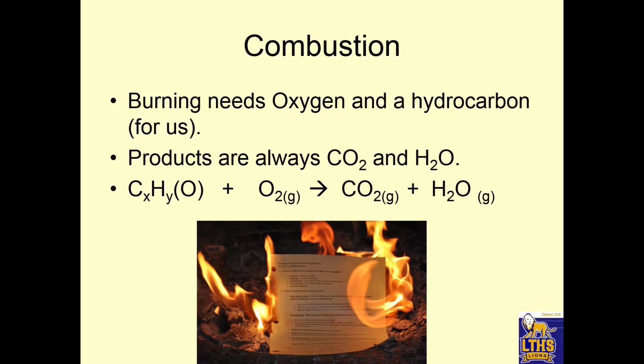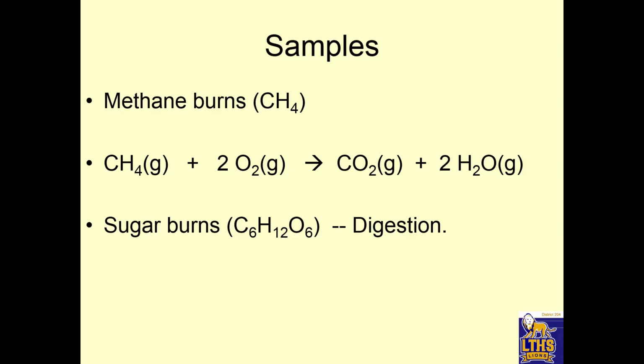Combustion is the last type of reaction that we're going to look at. For combustion, we're going to use oxygen as our fuel and a hydrocarbon also. So in combustion, we have to have oxygen gas to make it burn and a hydrocarbon. So what's a hydrocarbon? A compound with carbon and hydrogen. Oxygen can be involved as part of the compound, but it doesn't have to be. But oxygen does have to be involved as the other reactant. So we have to have two reactants. The products for this are always going to be carbon dioxide and water. That's not your lab you're burning, is it? Cut it out, peeps. Okay, so here are some samples.